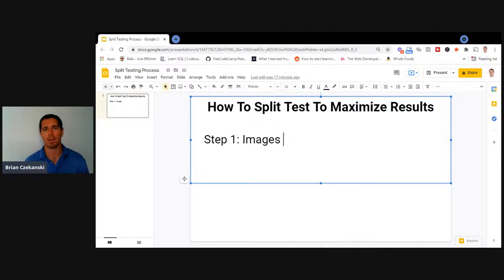So we're always going to try to split test. And this is something that I would recommend for all of you: if you're going to do no other split testing, make sure that you have at least two ads where you're testing two different images to see which one performs better than the other, because it can be a dramatic result, especially if you have an image that really resonates with your audience and stops their scrolling a little bit better. You can have dramatically better results and lower costs over time. So that's the starting point that I always use with clients all the time.